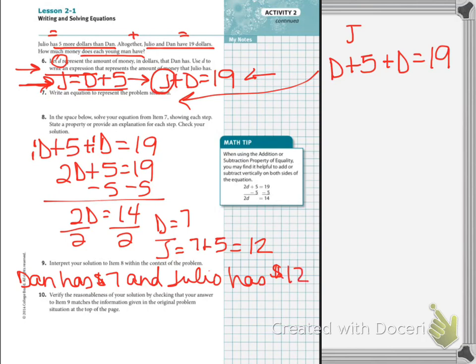Is this reasonable? Well, can we plug it back in? Can we plug that 7 in for D? 7 plus 5 plus 7, is that 19? Well, it most certainly is. So does it check out for reasonableness? It absolutely does. Those are our notes for tonight. Tomorrow when you come to class, we'll answer any questions you have, and then we'll go from there. Have a good night.